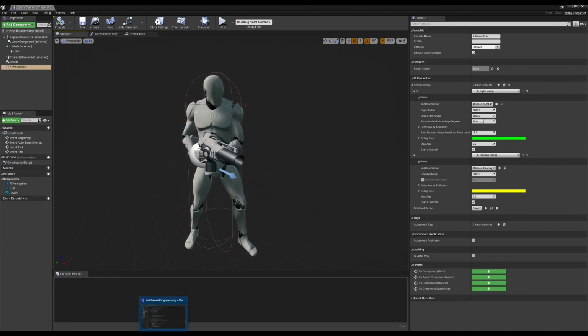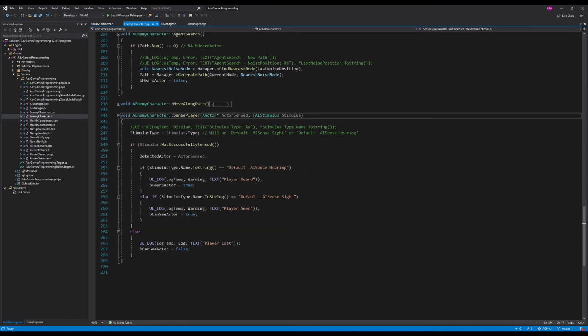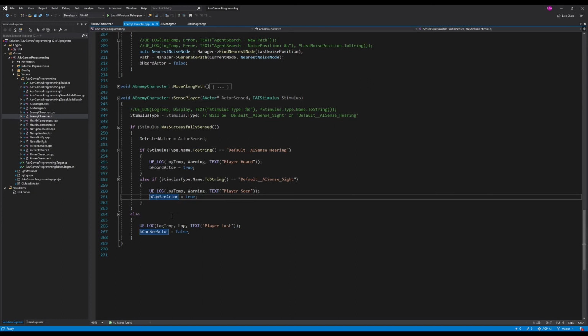Well, we're not actually using the built-in one for this, but it helps us distinguish between different types of stimulus sensors. When we look at our sense player function that we've implemented in our labs, we're able to update bCanSeeActor, which you would already know. However, if we just want to directly use that, it won't work for the other states, and it will break.